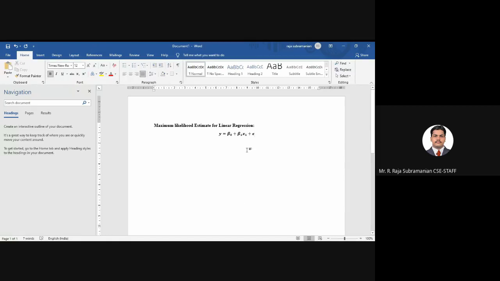This is actually a linear regression where we can have it as mx plus c, where the error term is also there. I'm adding an additional weight here, beta naught, so that if it goes to a multiple linear regression also, I can take this as beta naught x naught, where x naught will be considered as 1. If there are more independent variables x1, x2, x3, x4, I can have that many corresponding beta values and estimate those parameters.